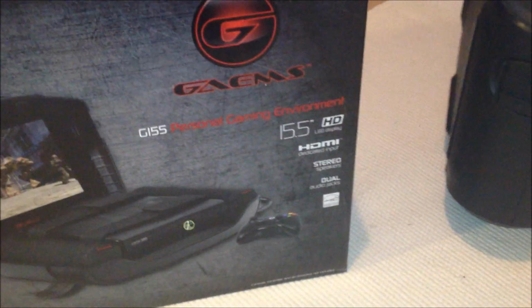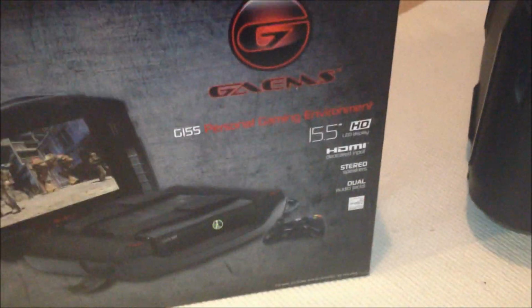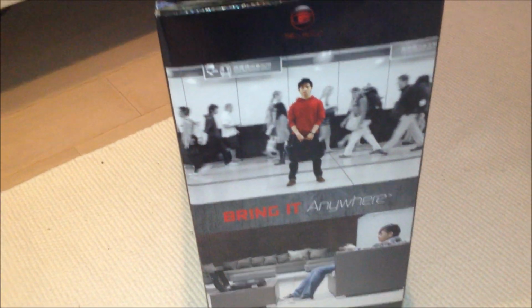And you can see here it has a 15.5 inch HD screen. It's not a 1080, I believe, but it is 720, and it comes with stereo speakers and dual audio jacks. If we then turn the box around, we just have some advertising here, which is pretty boring, but still they make it look cool because they're total beasts.